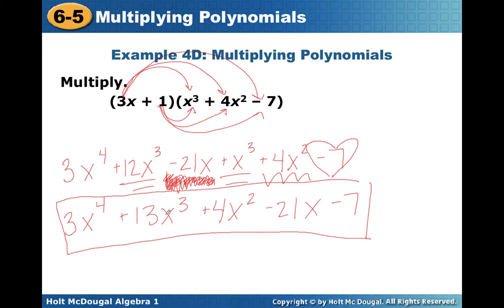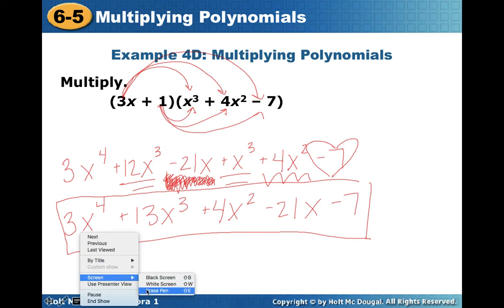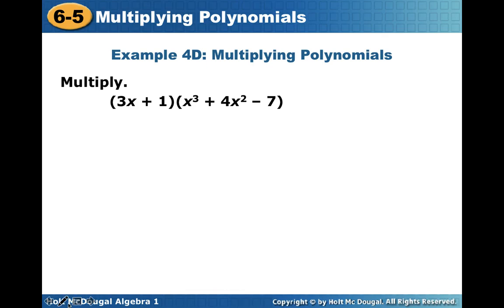Now I do want to show this problem out using box method because I think that we might enter into a problem here if you use box method. So let's show you how to do this in box method as well. Notice how we have an x cubed, an x squared, and we have a constant. Notice we're missing a piece here. If we were to write this in standard form, making sure that we do not exclude our plain old x to the first power, we would actually be writing it this way.